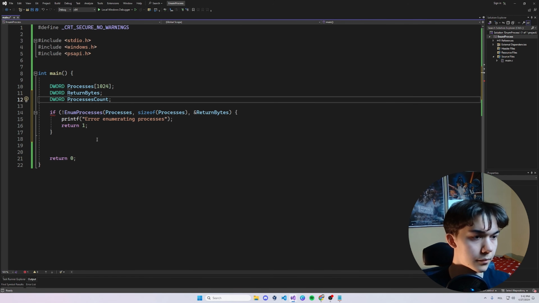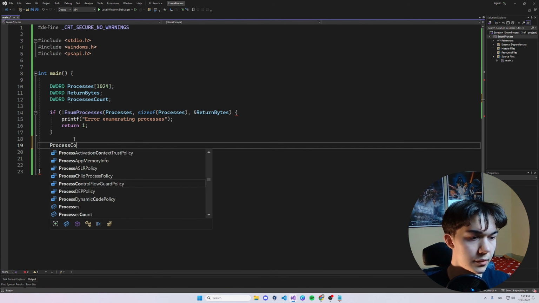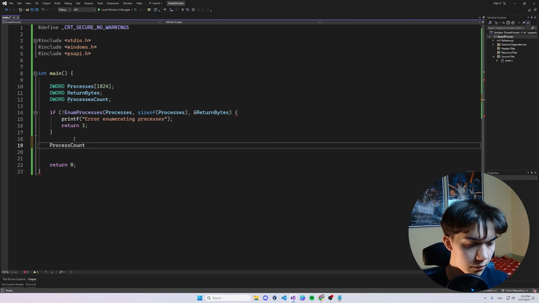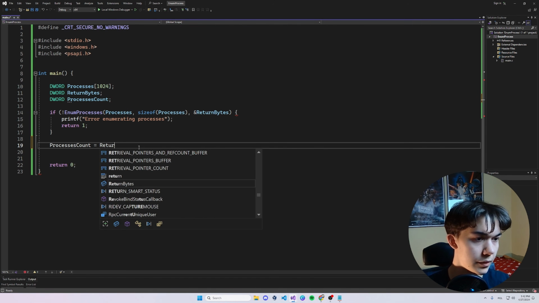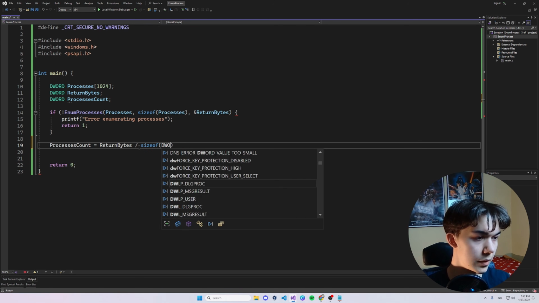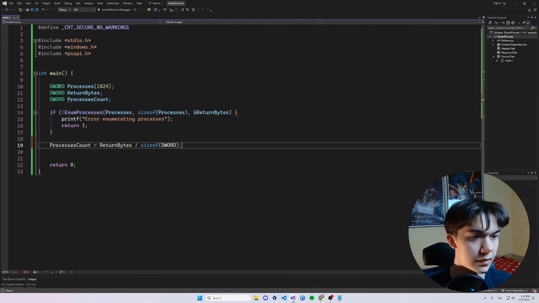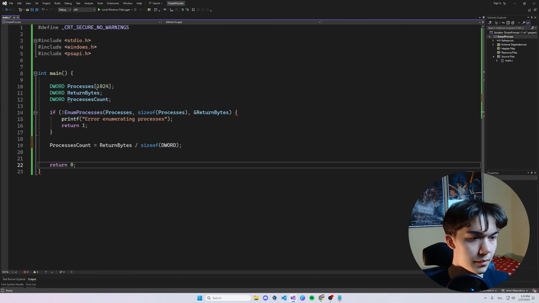And if it succeeds, let's quickly create another variable called processes count. Now processes count is gonna be equal to return bytes divided by size of DWORD, because each element in this array is the size of a DWORD, and if we get all the memory that we saved in this array and divide it by the size of bytes, we basically get the amount of elements.